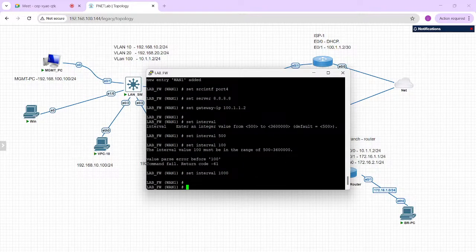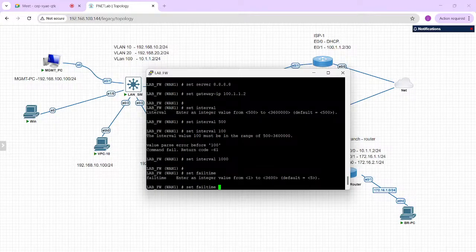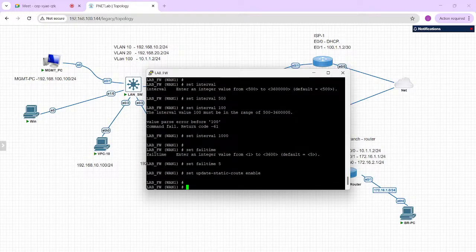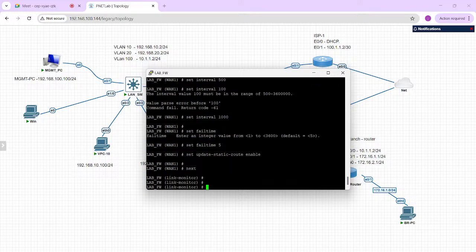Then the fail time: if you don't get a reply five times, it is considered failed. The firewall will try to ping 8.8.8.8 five times, and if you don't get a reply five times, what action should be taken? We will say update-static-route enable. That means your static route will be removed from the firewall if you don't get replies from 8.8.8.8. That is done for ISP1.